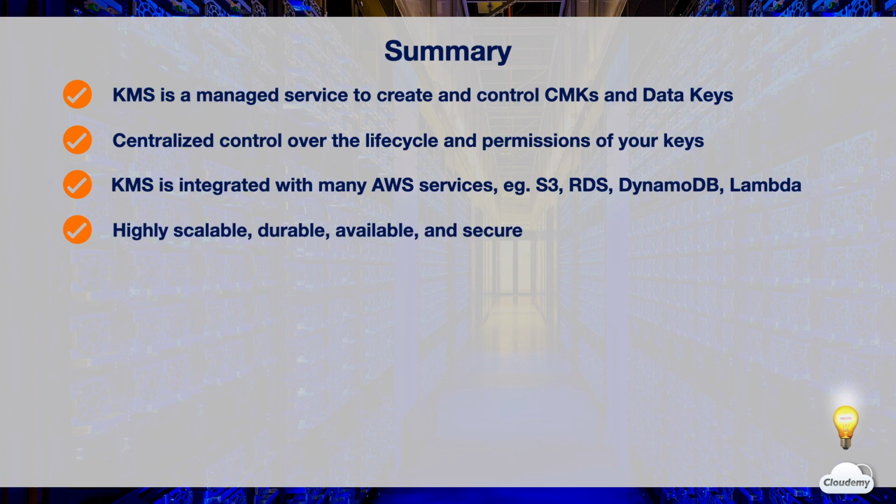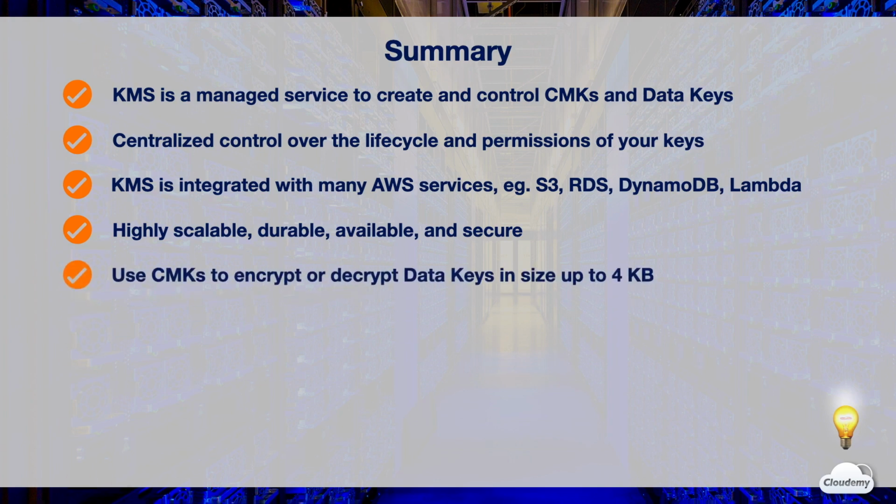KMS is a highly scalable service. It automatically scales the key store and the performance of encryption. KMS is designed for 11 9's durability. It stores multiple copies of encrypted keys. KMS is designed to be highly available with a regional API endpoint that supports other AWS services and resources. KMS is highly secure. All CMKs are protected by HSM.